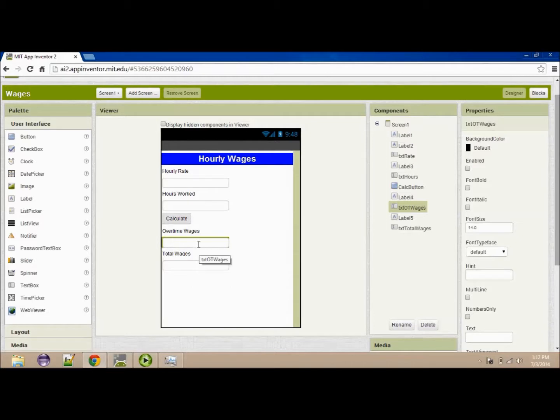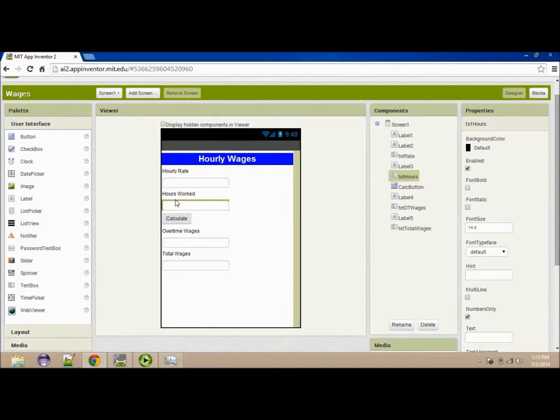So one thing that I did was over here in my properties for these two, I set the enabled property. I unchecked it. Okay? If it's enabled, that means the user can interact with it. The way users interact with text boxes is they type text in. So since it's no longer checked, that means they're not able to enter text in there.